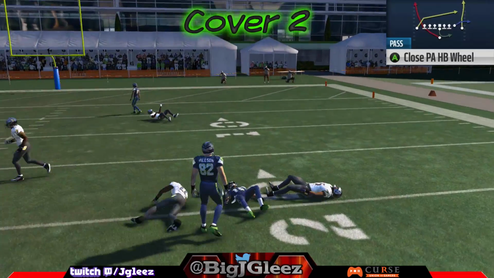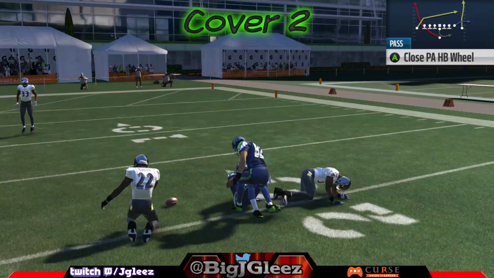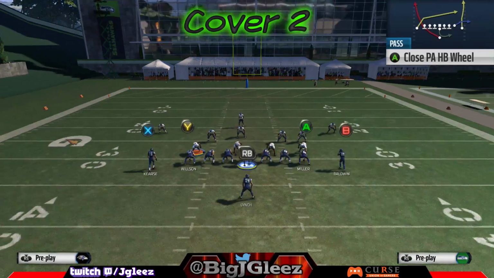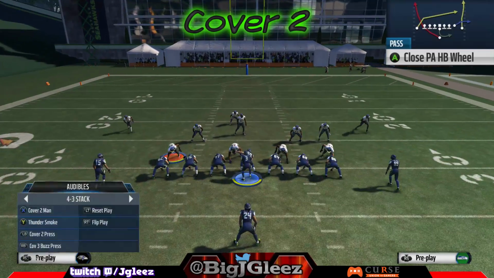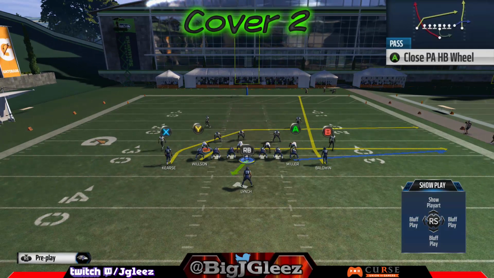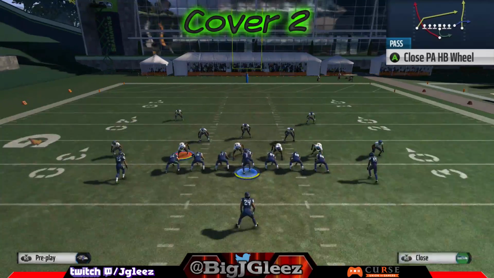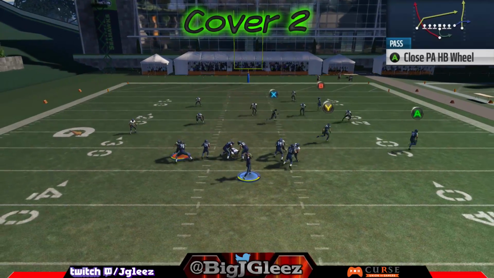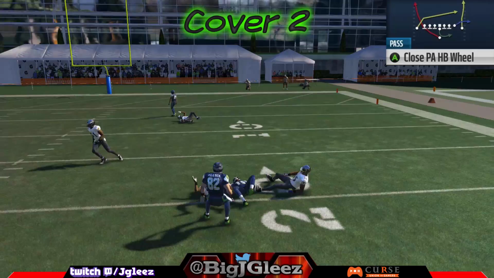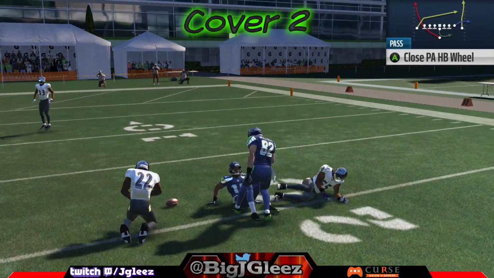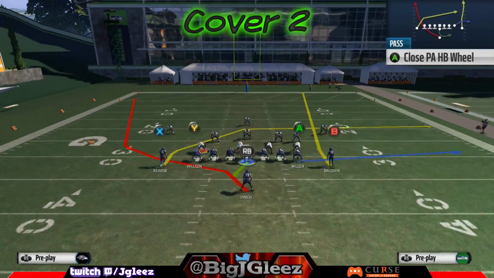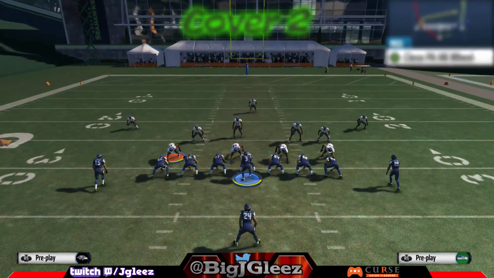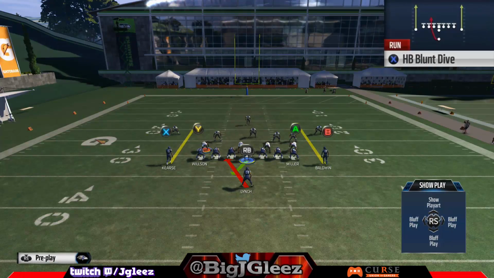Another thing that I want to reiterate and encourage you to do is to change the hot routes up. Get experimental, get in the practice mode. You can run these plays any way you want, depending on what the defense is actually giving you. And as you see right here against cover 2, we're able to take the play action off, so that's an adjustment that we make. And when we make that adjustment, the zones actually drop back a little bit deeper and spread out a little bit wider, giving us bigger areas to throw the ball.